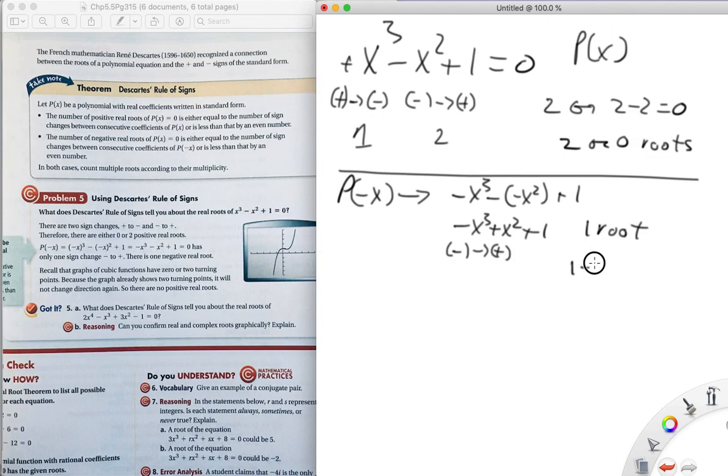If I subtract 1 minus 2, meaning every even number, I get a negative number. So that doesn't count. There's no such thing as negative number of roots. So I either have 1 negative root, I will have 1 negative root, or I'll have 2 positive or 0 positive roots. And you have to graph it to confirm.